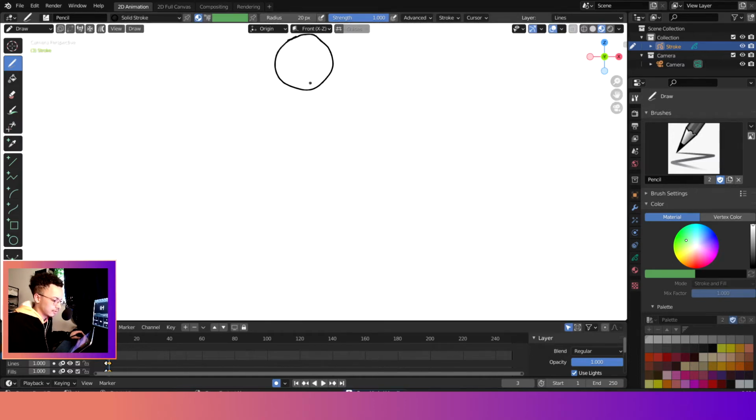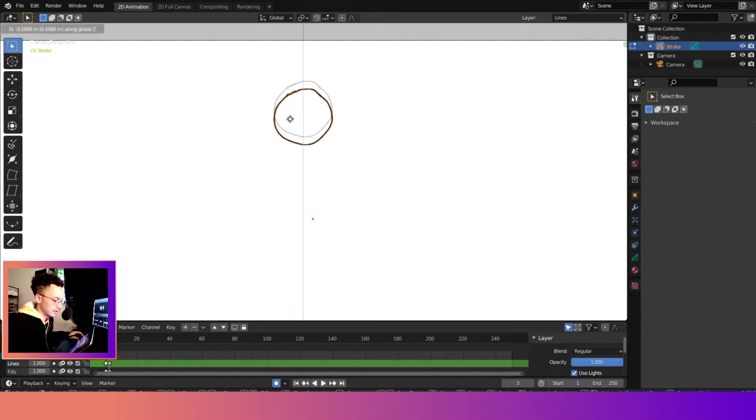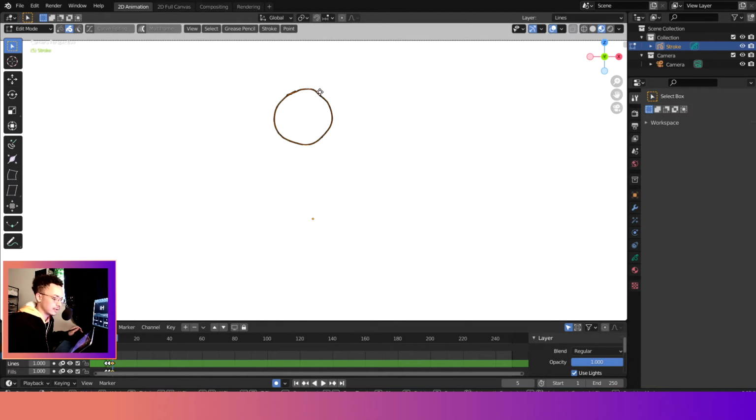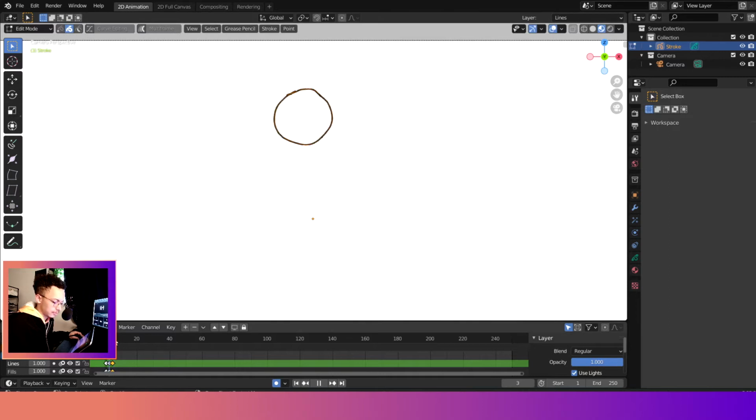And cool, now that we have a duplicated one, we can just tab over into edit mode, or use the drop down into edit mode, hit G, then Z to pull it down, so you don't have to redraw that same frame. You can if you like. Then we'll do Shift D to create another keyframe, G then Z, and just to kind of show you what's going on here, see, we're just moving the ball down a little bit. Alright.